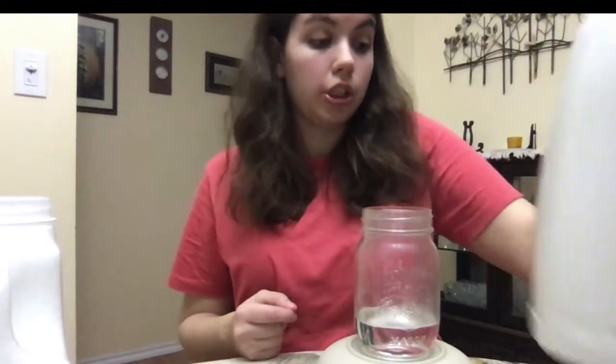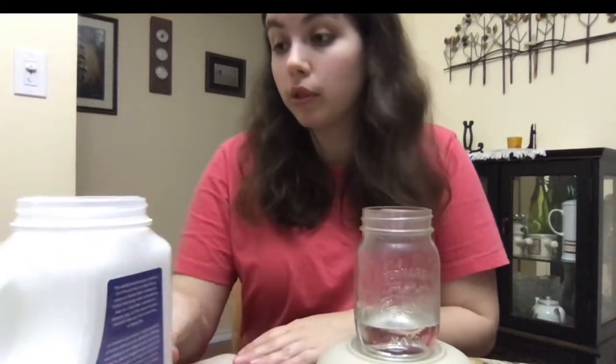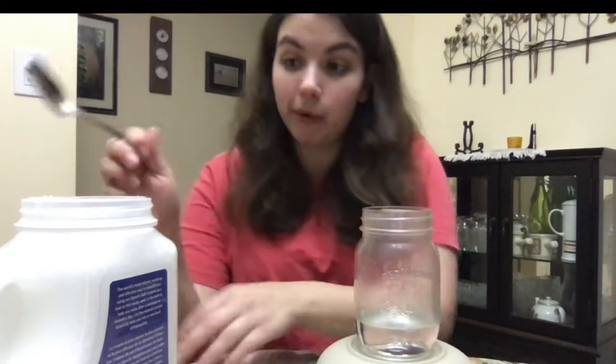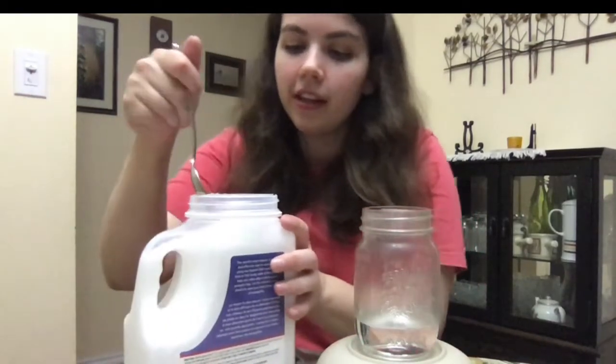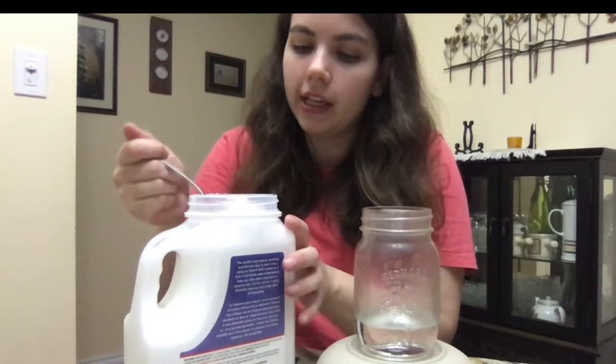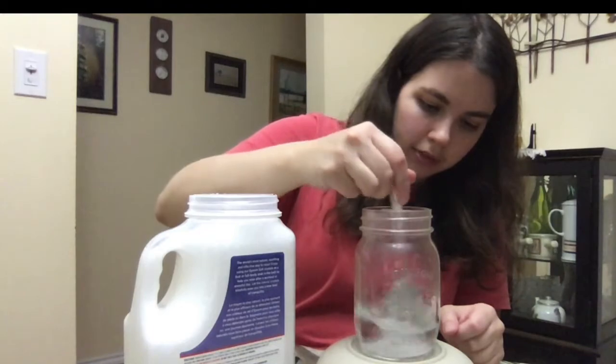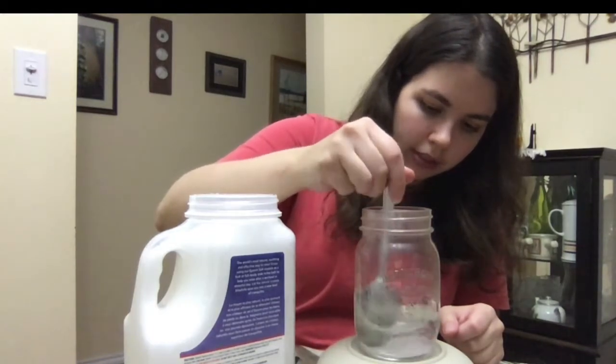So you don't need actually too much. It depends on how big you want your crystals or your crystal garden to be. But if you add a lot, it is going to take longer to form because all this water needs to evaporate eventually. So I'm going to just take a scoop and stir it in until it dissolves.